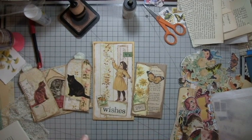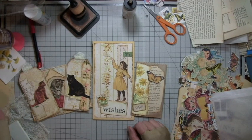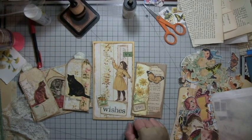And I am working on thinking of a new challenge. It might be a couple weeks before I get that all figured out. I got a few things I'm working on so that I want to finish.